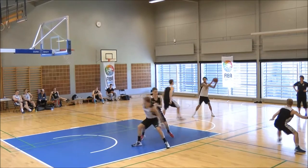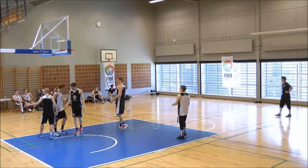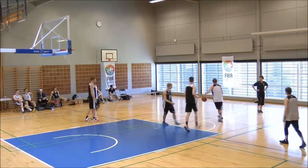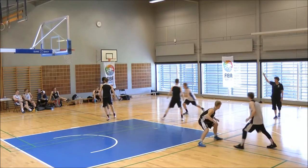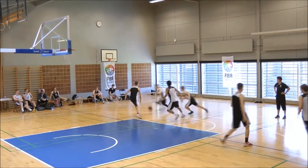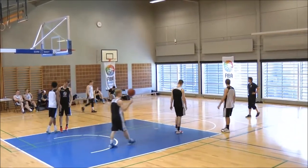Post up. Okay, let's go again. If you want to post up and pin, make sure you really ask for the ball wide. Oh, help defense could be there. Let's go. Once more.